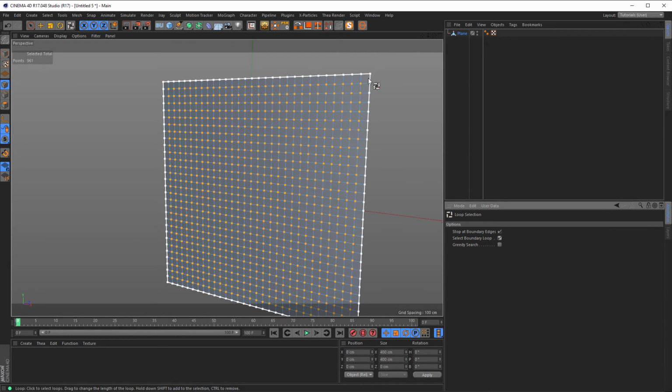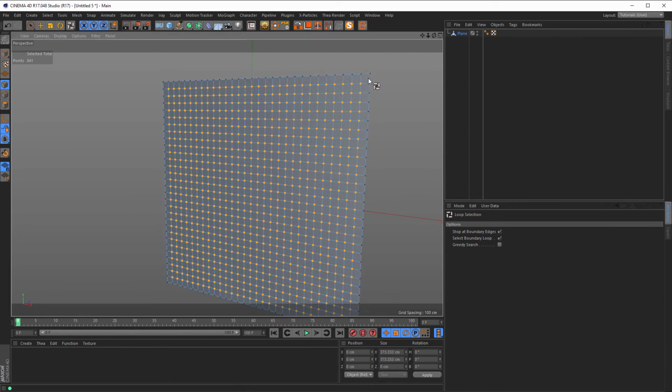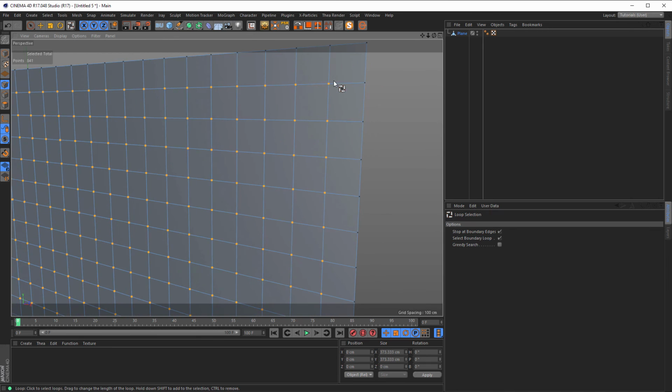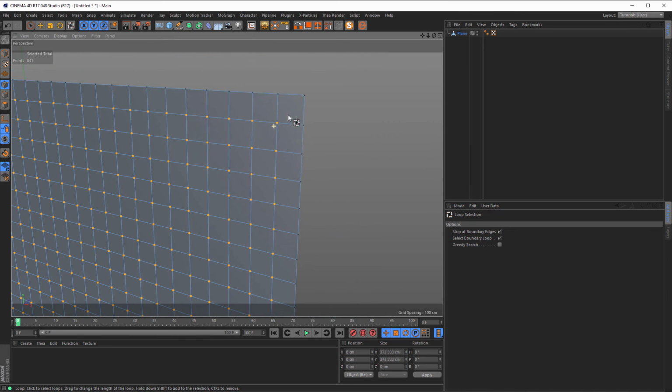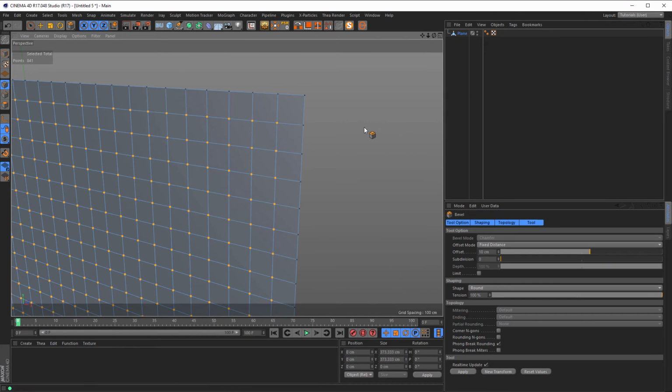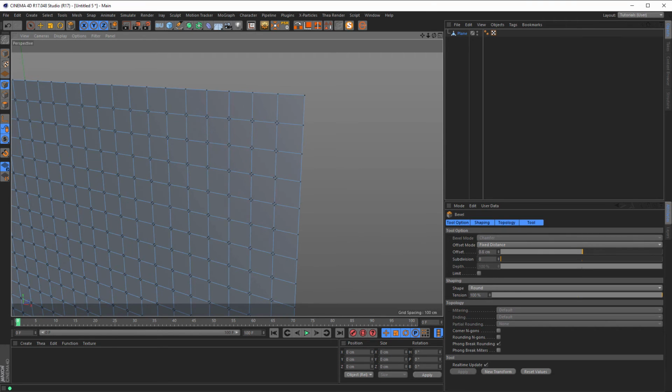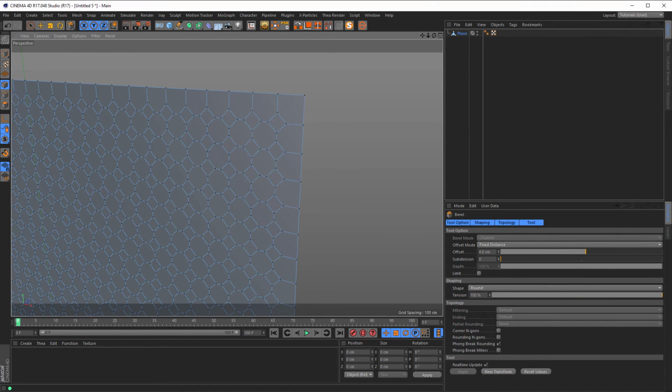Yeah, here. And hold the Control key and click, so we remove this selection. We need just these points here. And now MS for a bevel, and just bevel these points. Try it now. We will see what we get.